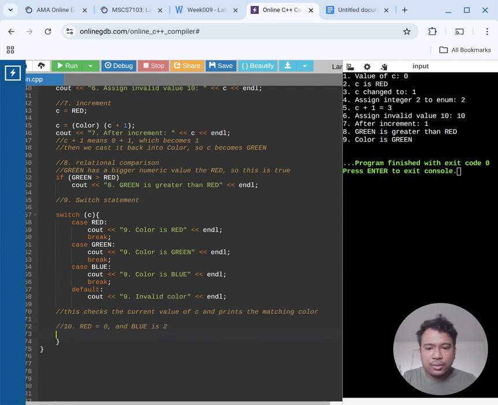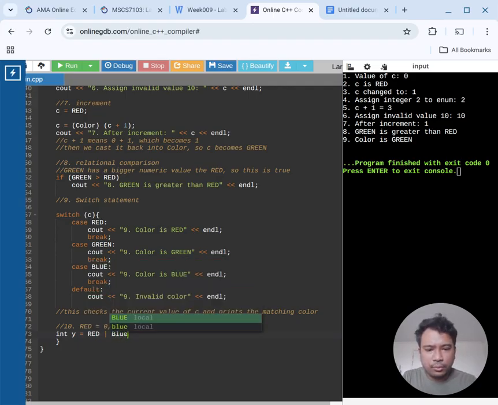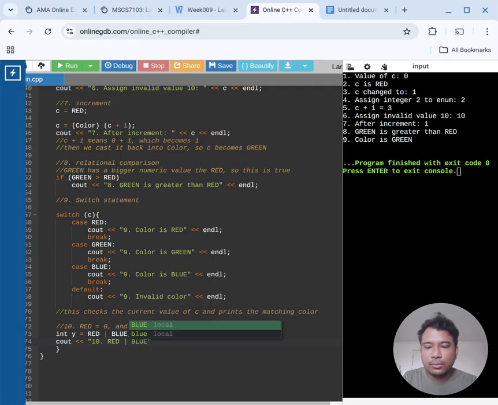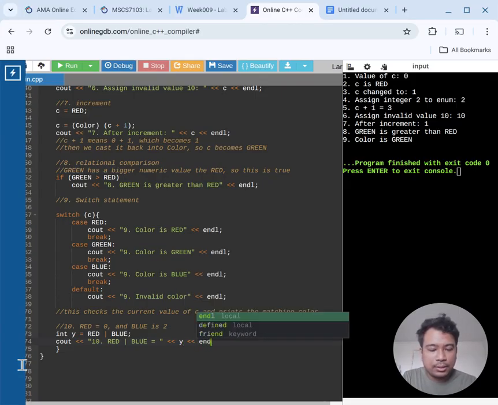So let's check this one. Integer y is equal to red or blue. cout "number 10 red or blue is equal to", y, which is integer y, endl. And let's return 0.